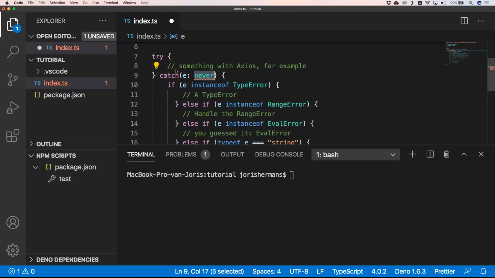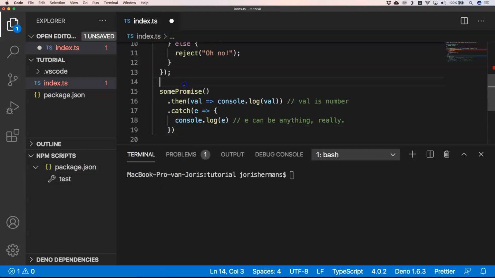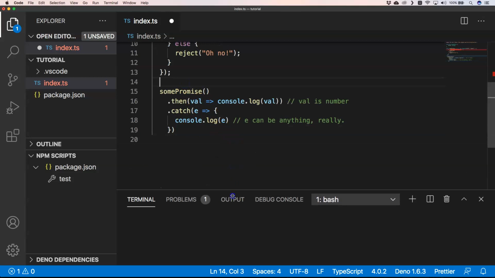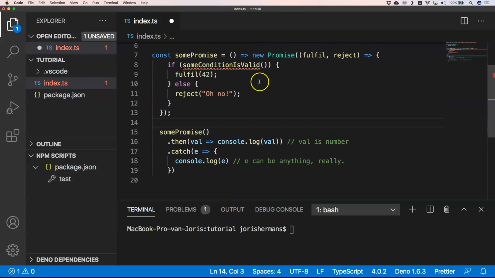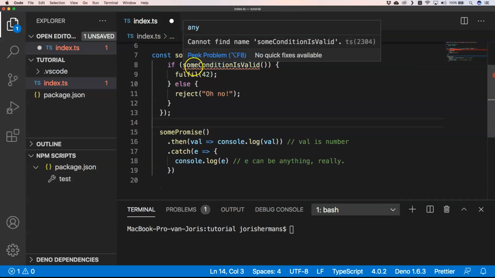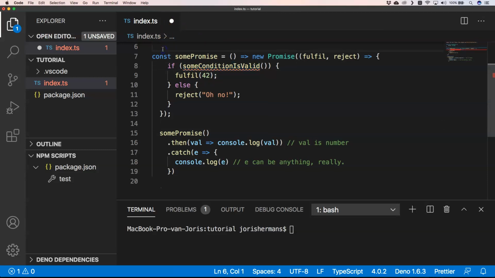Within TypeScript and JavaScript, you will find a lot of asynchronous code. So how does that apply to our code? I'm going to show you right away what I mean. We have some promise, and if some condition is valid, I'm also going to create something for that: const equals, and then our arrow function.